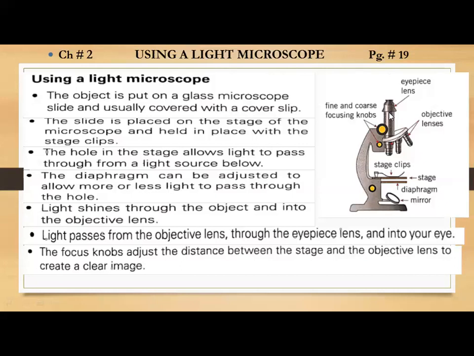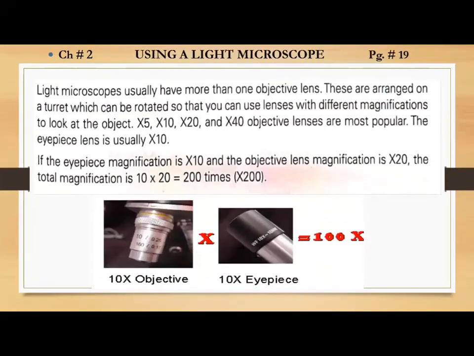So this is the use of a microscope. First of all, you prepare a slide for yourself. Then you fix the slide with the help of the stage clips. Then you adjust the light that passes through the slide with the help of the diaphragm. That light will pass through the slide and enter the objective lens. The objective lens will focus it onto the eyepiece, and through the eyepiece you can easily see the object that is being examined through the microscope. So this is all about a microscope.